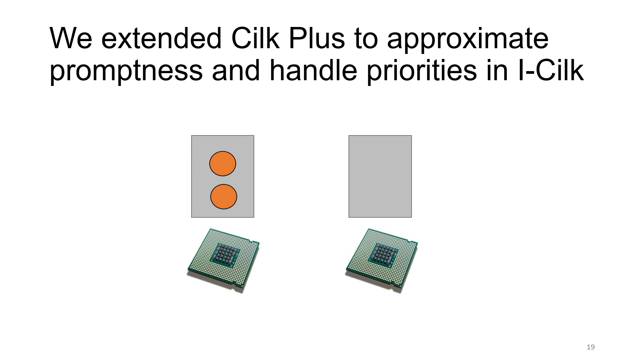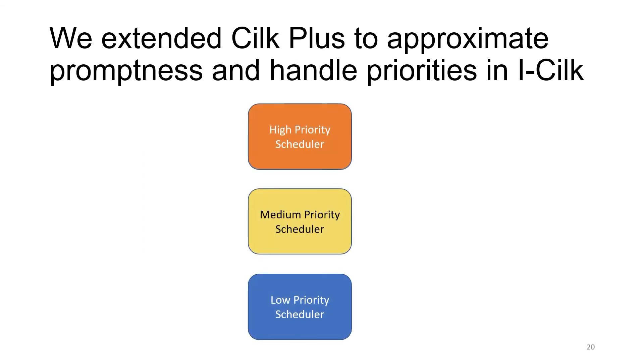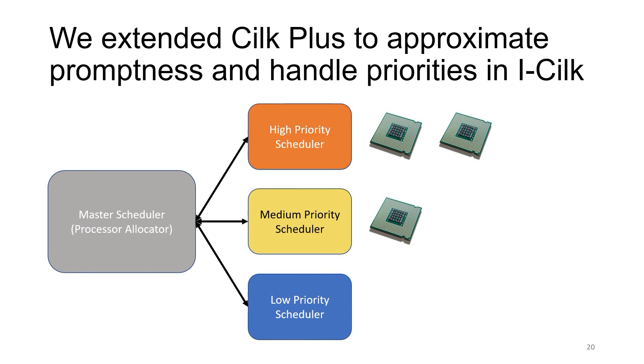In work stealing, each processor core has its own double-ended queue of work. The processors push and pop work using the bottom of their local deque until they run out of work, at which point they will look to steal from the top of another processor's double-ended queue like so. In Cilk, there is only one work stealing scheduler, but in iSilk, we have one instance per priority in the runtime. Each of these instances has its own allocation of processors and there is a master scheduler that acts as a processor allocator to decide how many processors should be allocated to each scheduler instance. The master scheduler will periodically re-evaluate the processor allocation at a fixed interval, typically on the order of hundreds of microseconds to milliseconds. After each time interval, the master scheduler will change the processor allocation to suit the current needs of the schedulers, favoring higher priority schedulers for allocations.